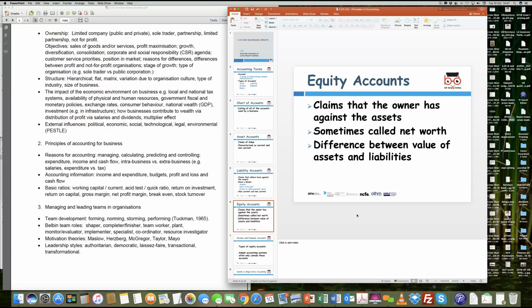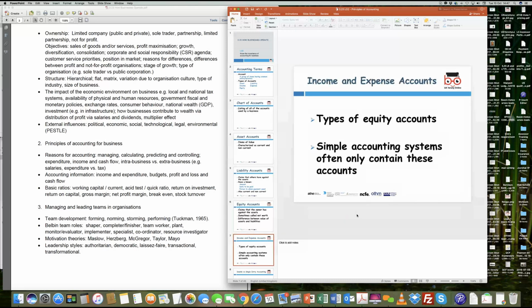Now, there are other types of accounts which are called income and expense accounts. Income and expense accounts are basically accounts kept by companies to keep track of income and expenses. If you issue an invoice and against that invoice you get some money in, that means there is an income coming in. If you sell a product and money comes into the business, that's an income account. But when you incur an expense to produce or deliver that good or service, then you have something called an expense account.